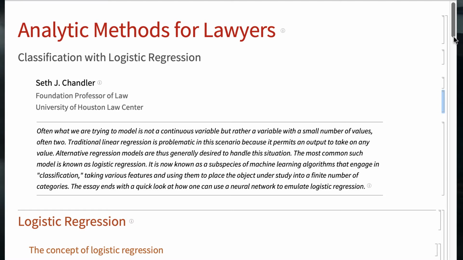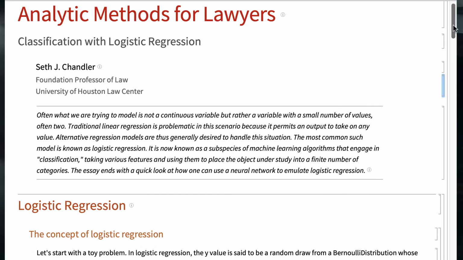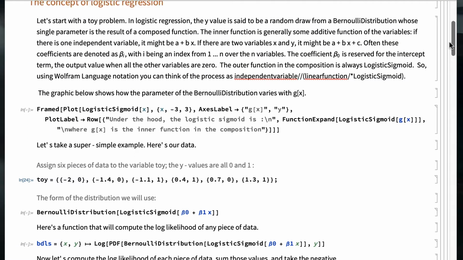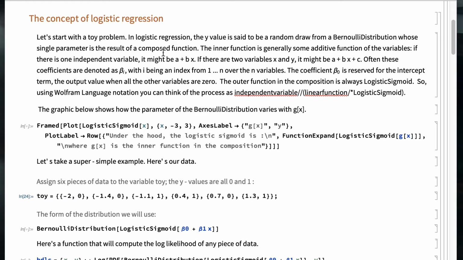There are a lot of ways of doing this, not just logistic regression, but I would say logistic regression is the most popular, and it's also a very good method. So I'm going to show you how to do that here, both from scratch in some sense and using the Wolfram language command LogitModelFit. I'll also show you at the end quickly how to emulate logistic regression using a simple neural network. With that, let's begin. And I'm going to start with a toy problem.